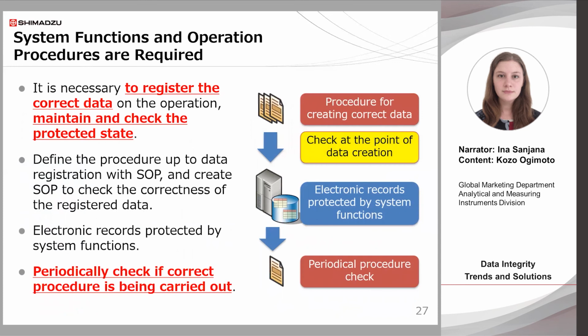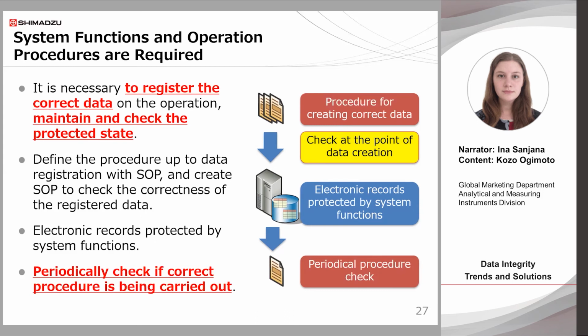This diagram shows the flow of data through the system. In general, when generating data or conducting tests, the first step is to create the data. There should be a manual for conducting the test correctly. This test procedure should be validated according to GMP. The important point here is to check whether the tests have been carried out correctly, with no intentional or unintentional deviations from the set procedure. The system should also have functions to ensure that procedures are followed. Quality assurance should periodically check for any issues in daily procedures that may compromise data reliability.